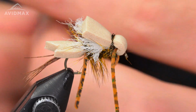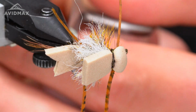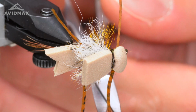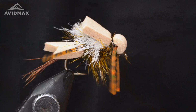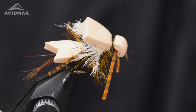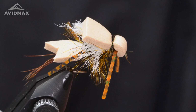And then you can take a look up top. Yep, looks good. And then you can go to the other side. All right. Now, final adjustment, pull them outwards like this, make sure not to snap them, and then squeeze them down. And that's it. That is my hopper. I call it the Copland's hopper. It's just because I'm Copland, but yeah, it really doesn't have a set name, but it's just one of my favorites.